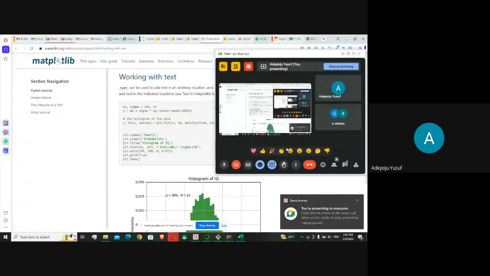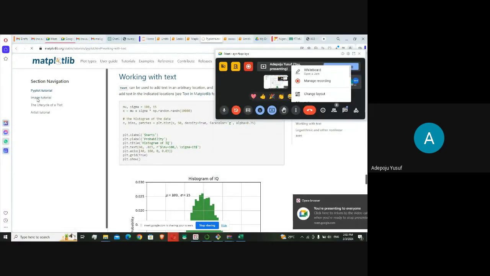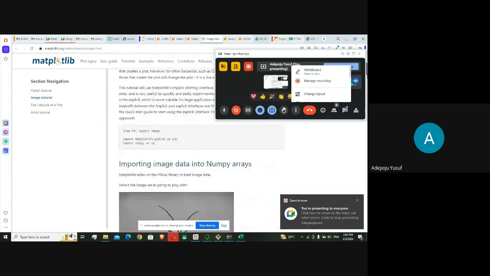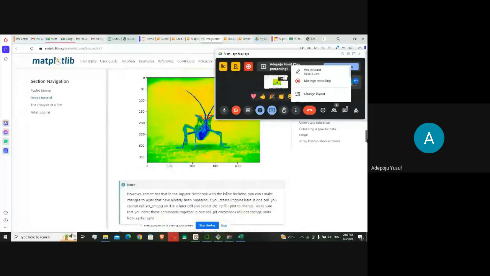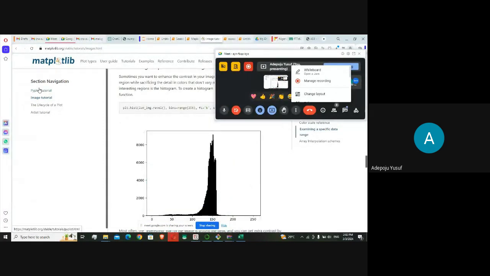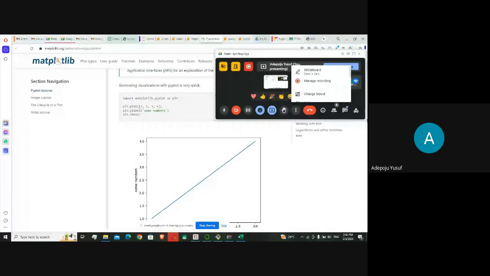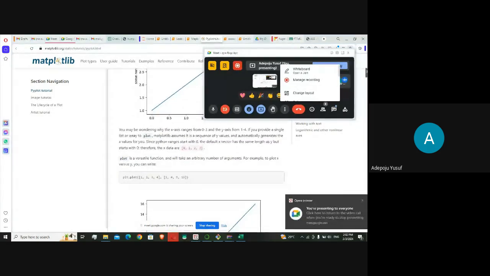So we have a lot of visuals that you can use. You can even use Matplotlib to plot images. This is the documentation. It contains a lot of things you can use the Matplotlib library for.